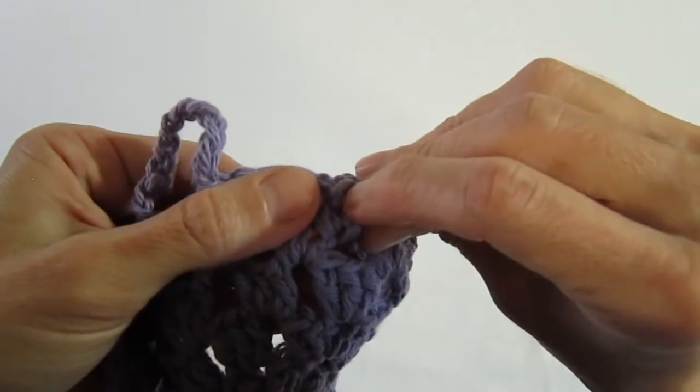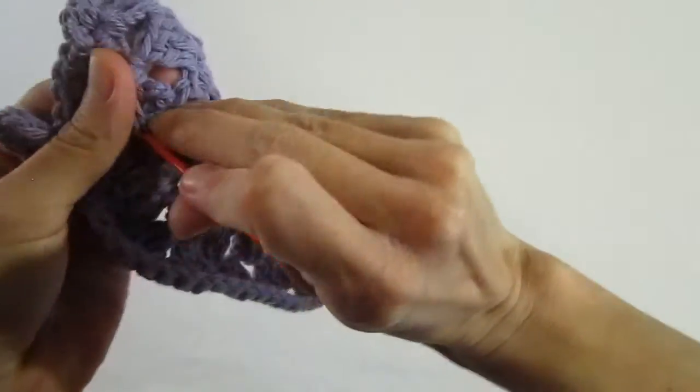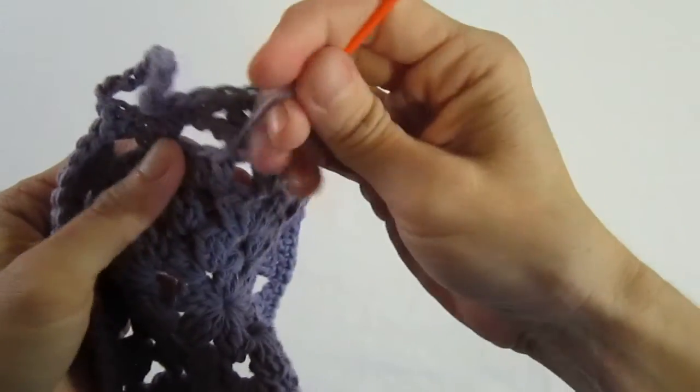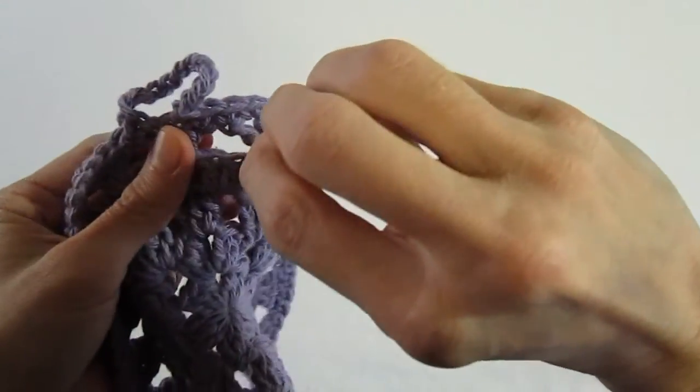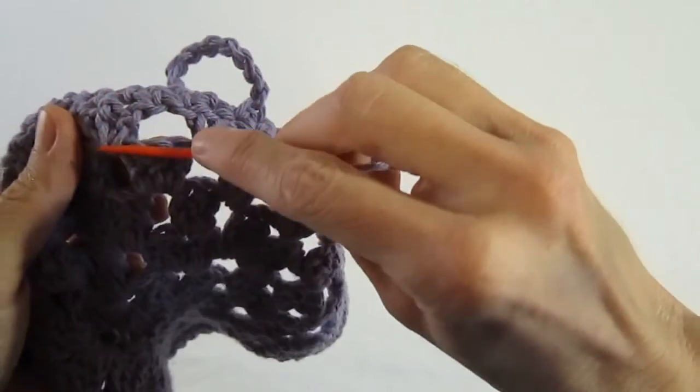But from there, I really just fake it all and pull through a bunch of loops. All you have to do is make sure that you're not leaving a big length of thread sticking out if you've missed a space.